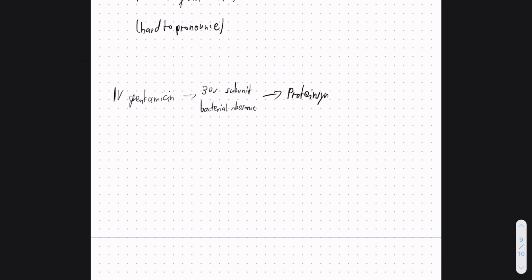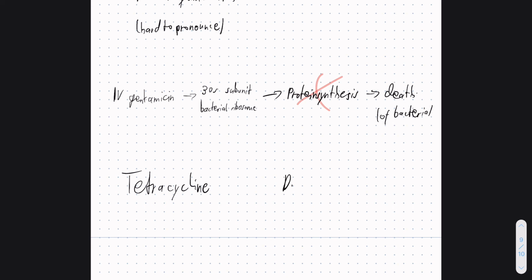The general effect of aminoglycosides on the mRNA is the cause of misreadings. Depending on the concrete aminoglycoside, it causes either translocation of the initiation complex or causes start codon misreading. We'll get deeper into that in a video that is dedicated to antibiotics. Common second-line medications are tetracycline and doxycycline.